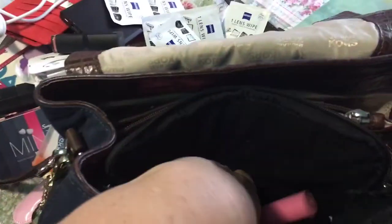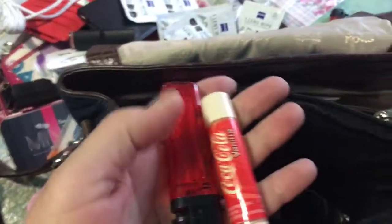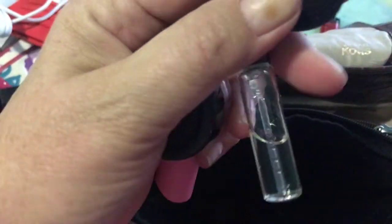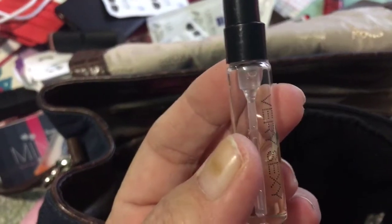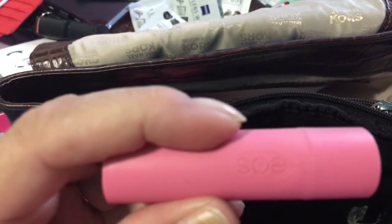Another eye lens wipe. Oh — lighter, my husband's lighter. Cola lip balm from the Dollar Tree. Another one of my husband's lighters. And I have a little perfume sample — I'm not sure which one this is. Very Sexy. And it smells really good — I think I picked this up at a garage sale too for like a quarter. More lip balm from the Dollar Tree — Eos, of course.